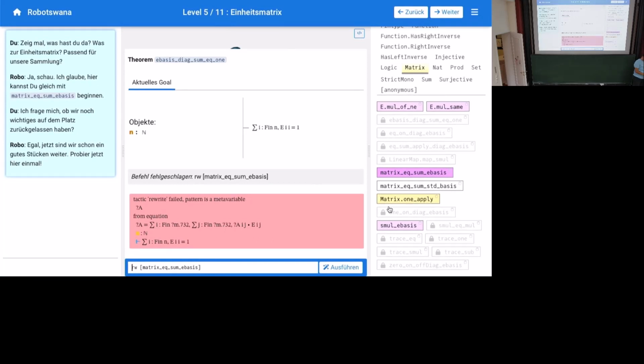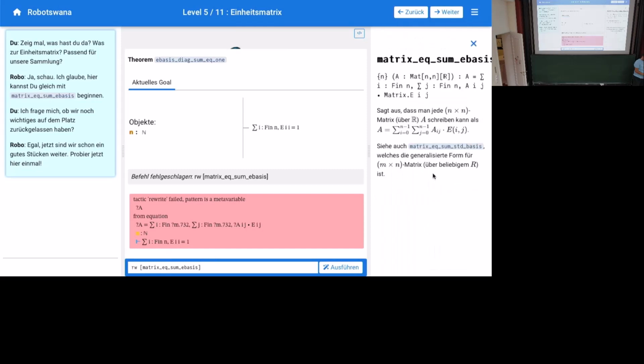So if we look at the type of this sum E basis, you can see that here A is an explicit argument. That means you have to provide A. This one has comments. This one has comments. That's nice. So definitely we have not developed things as uniformly. This is still work in progress. So we have to give A, or in this case 1, as argument to this lemma. And 1 in this case is just the identity matrix.